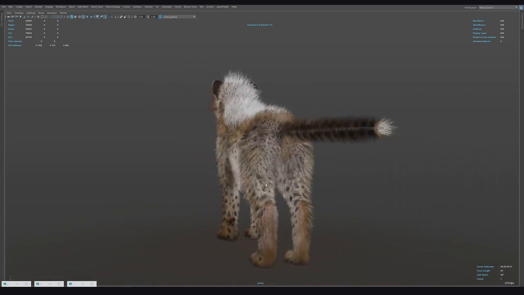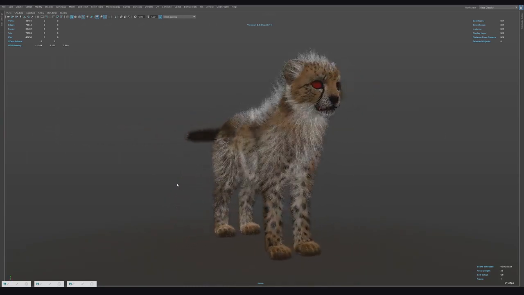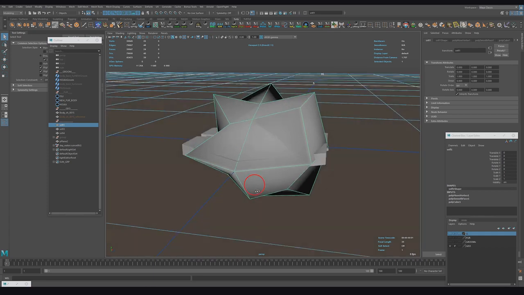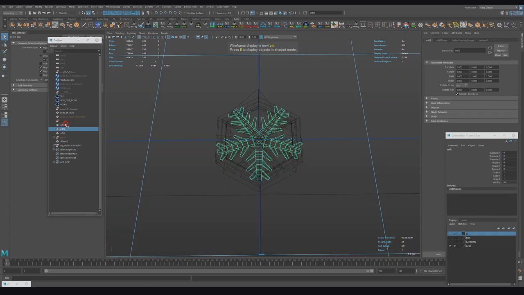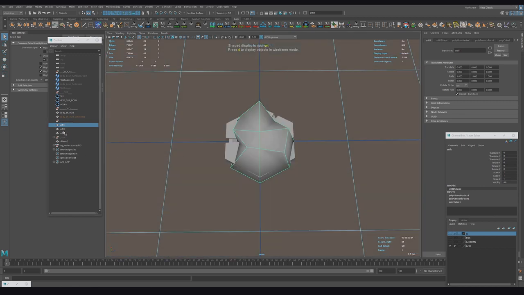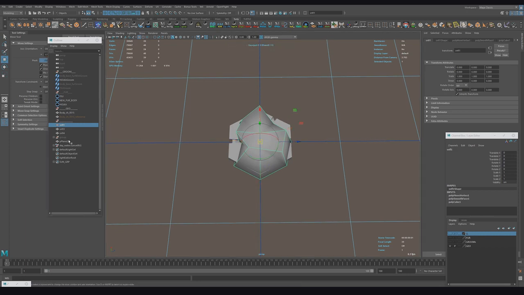As an object, I choose snow. I will scatter it on the main. Let's start! First, we need to prepare objects for scattering. These are the basic requirements for objects. They should all be located at the origin of coordinates, as should their pivot. The normals must be pointed outside.